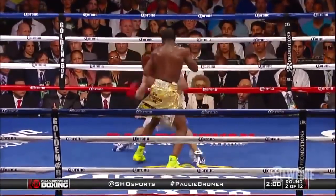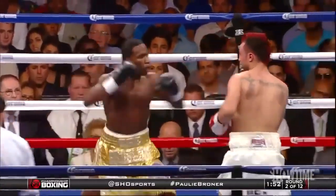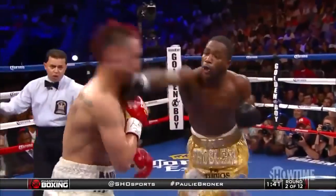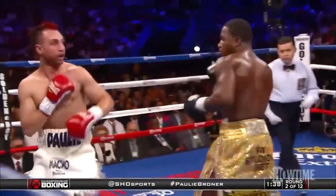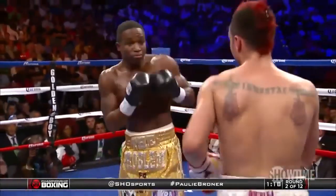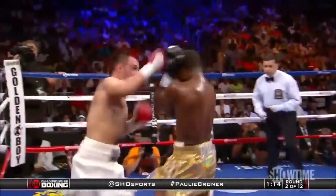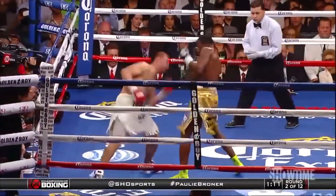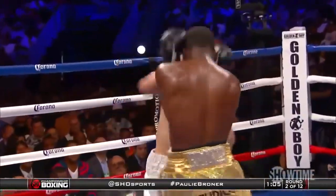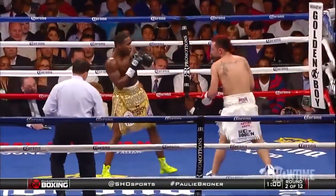Looks for the lead left hook that catches nothing but air. Just past the minute mark of the second round, Malinagy attacking the body. Two combination. There's a nice straight right hand that tags Malinagy. Focusing more on conditioning than strength for this fight as they continue to throw leather. Anybody expecting a fight that wasn't interesting — it's a fascinating fight already. Very entertaining start. Three-punch combination culminating with a left hook to the body by Malinagy.